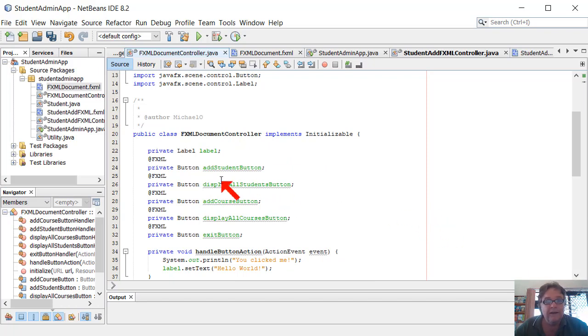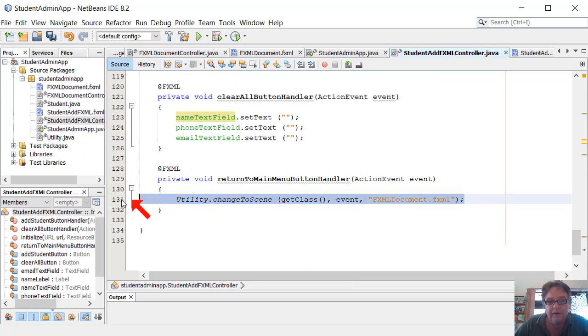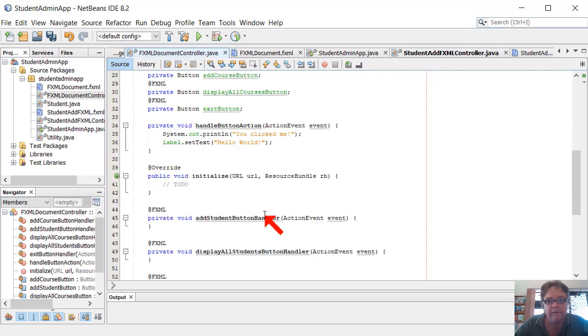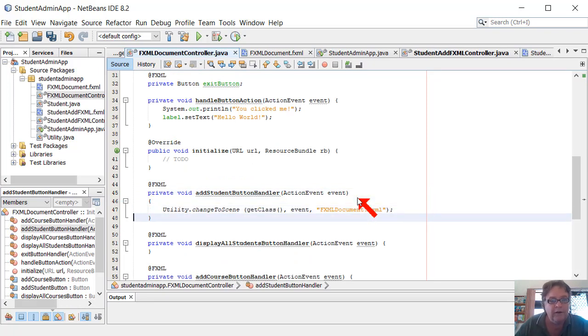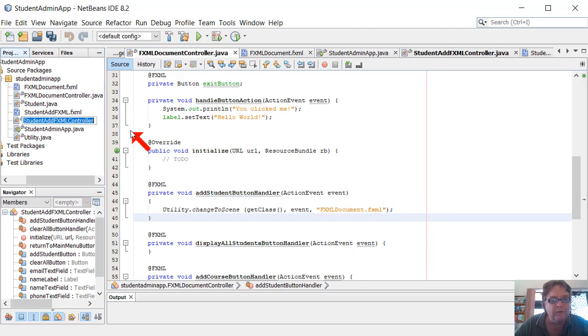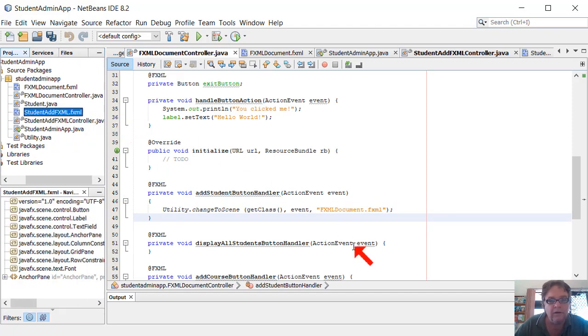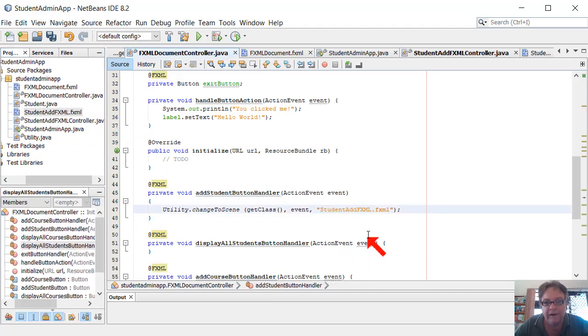Okay, so the last thing we're going to do for this video is just wire up the add a student button. So we jump across, and again, we're using our utility class. We're going to come back over here and look at our code. That's what we did when we returned to the main menu. So we're going to Control C on that, back to our main menu controller. And when we go to add a student, we want to run the code that opens our student add FXML. So when we click the add student button, we want to open a scene which is student add FXML.